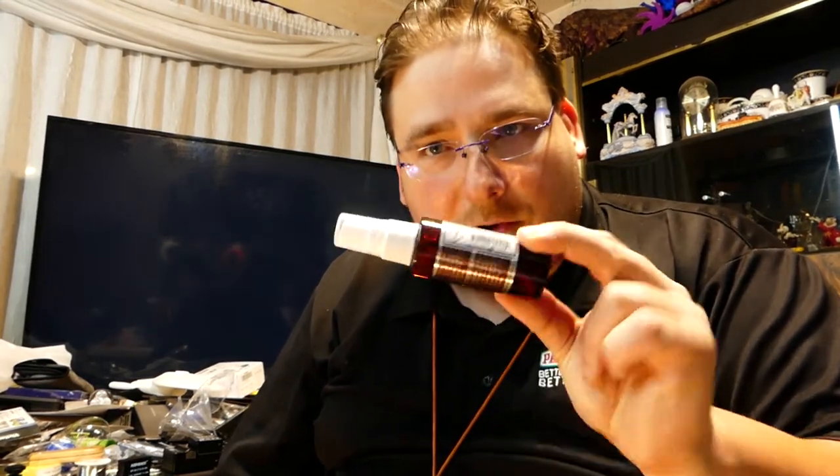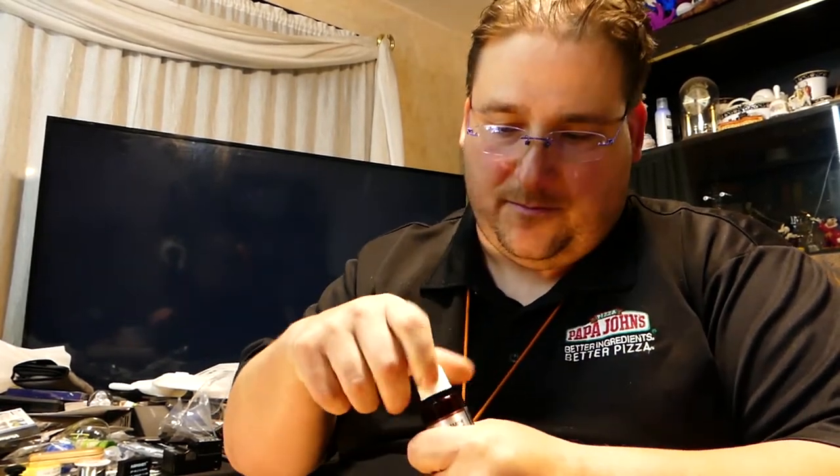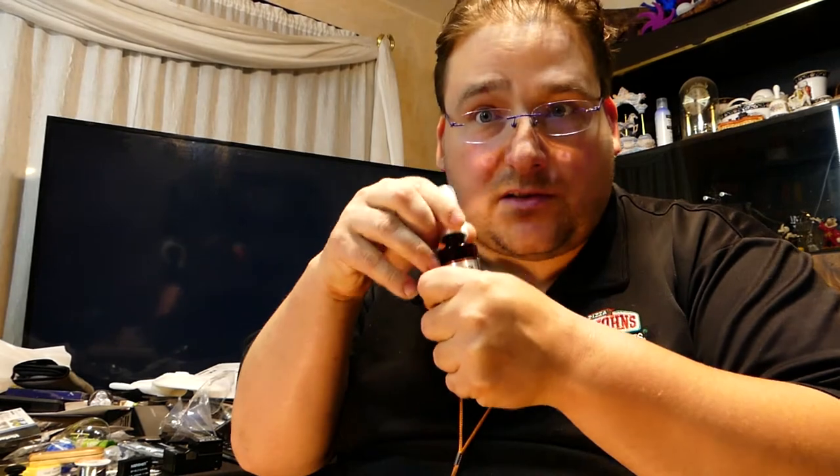But something else you need is accelerator. I'll post a link to this on Amazon as well. This is the kind I prefer, Bob Smith Industries Insta-Set, because it doesn't reek. This actually smells good. It's got like an allspice caramel kind of scent to it. It's a pleasant odor. A lot of these accelerators for CA glue make you want to cry. They're horrible. They're nasty.